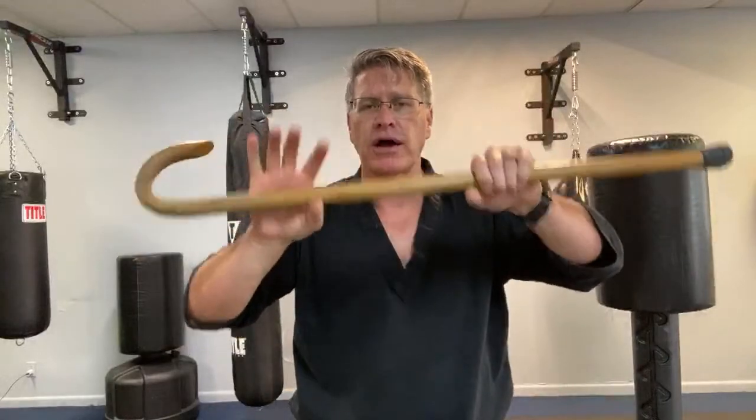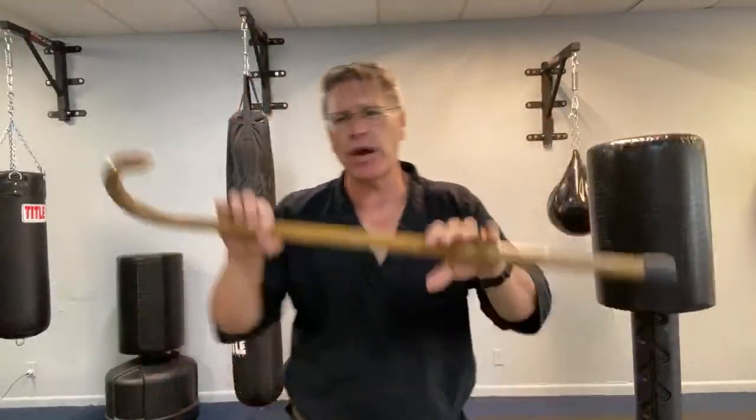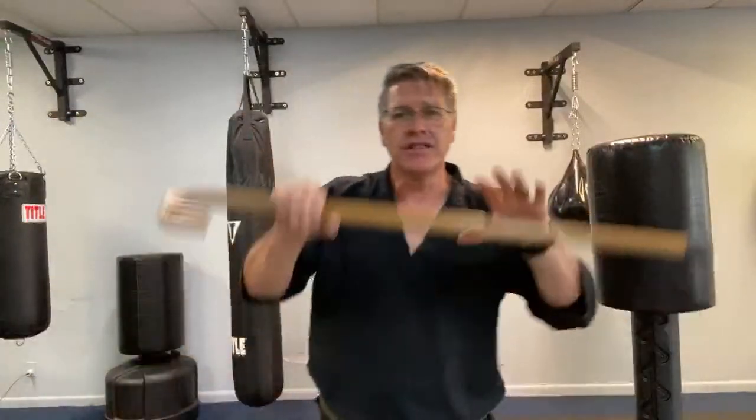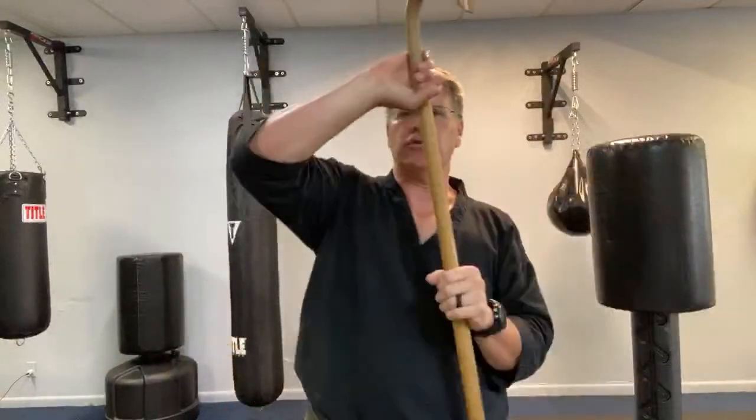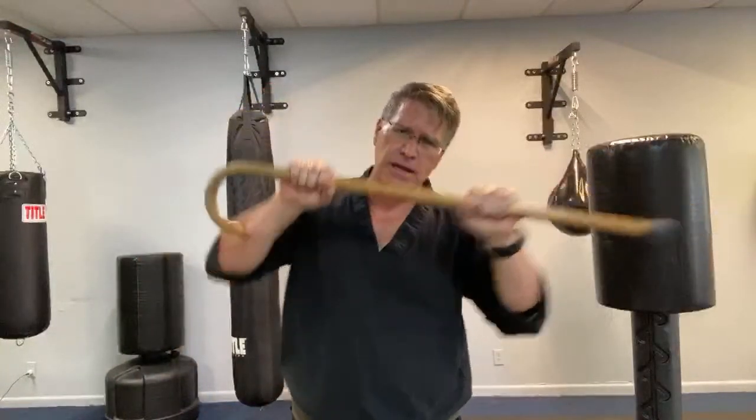This position, you're very strong. Force multiplier, 2 hands on it, you become extremely strong. And you say, but he has 2 hands on it too. Doesn't matter. This is your cane. You're turning here and you're coming down here. He probably doesn't know how to do that. And he's either going to try to snap it off.